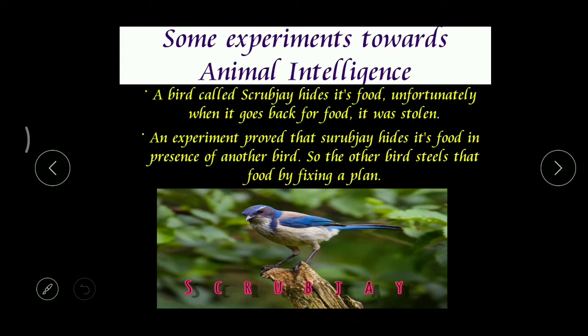In our daily life, we can find that some people are cheating others. That means to fill their stomach, they do different types of things. Okay, and some people believe in the wrong way. So for that, they earn money by cheating others. Okay, in the same way, in birds also we can find that kind of cheating behavior, and this cheating behavior was proved by experiments made by different scientists.